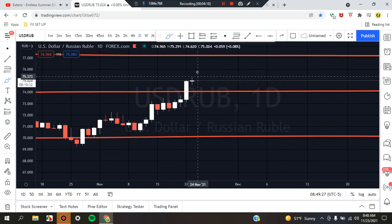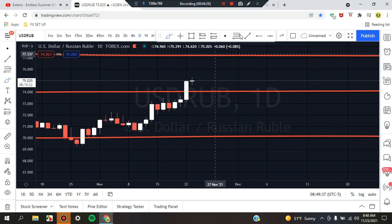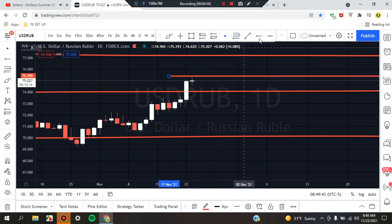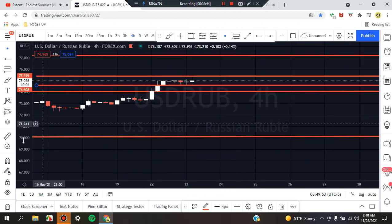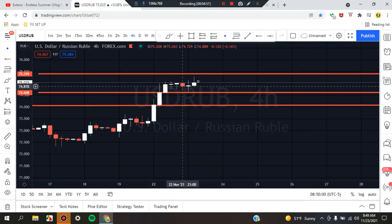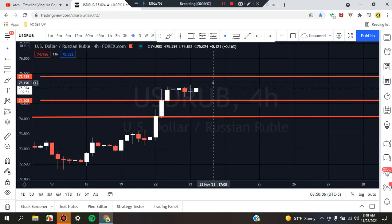This is an indecisive candle so there's no trade yet — we wait to see if the market engulfs this area to push up or engulfs the downside to push down. Otherwise the market is just consolidating. We're going to use the high and low of that doji wick as our consolidation range and head down the time frame. On the four-hour, we do see that consolidation — the doji did equal up to consolidation. We're still waiting for the market to break out to the top or break down to the bottom.